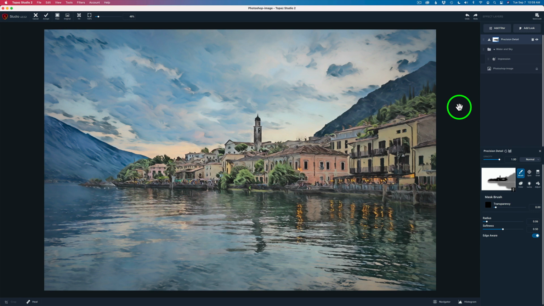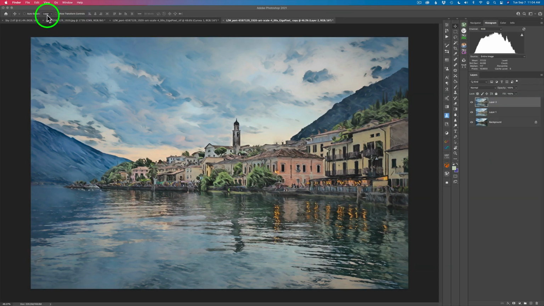Now, once we're happy with this, then we could send it back to Photoshop. But you know what? Before I do, I missed this little area right down here. So I'm just going to bring that detail back in that little bit of area. You know, you got to pay attention to these little details. Okay. So now I'm happy with it. So now we can send it back into Photoshop. All we need to do is click accept and we'll be right back in Photoshop.